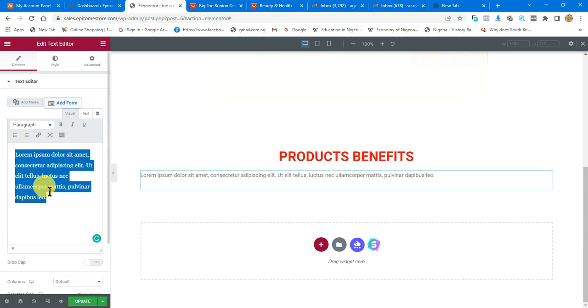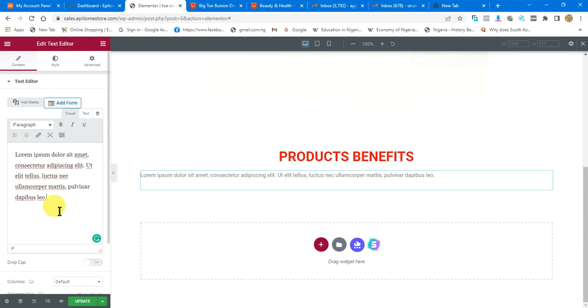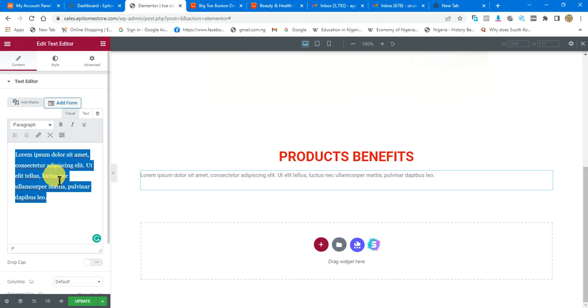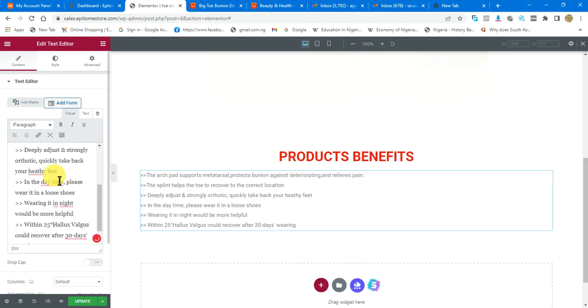Delete this test language, delete everything. Then press Control A to select all, and Control V to paste. It's going to paste the text there. You can bold it if you want to bold it.